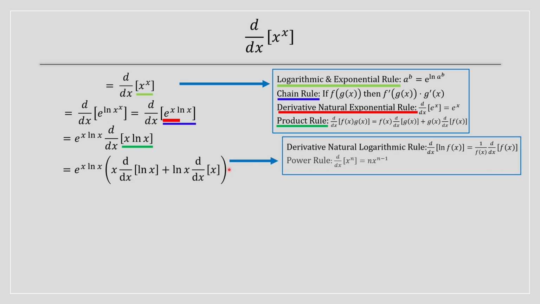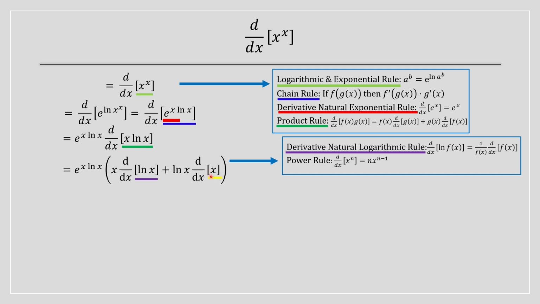And these are all the other derivative rules we have to apply over here. So over here we have the derivative of ln x, where for the derivative of ln x we can apply this, and basically do 1 divided by x, right? Because that's the function inside, and after, the derivative of x is 1, right?